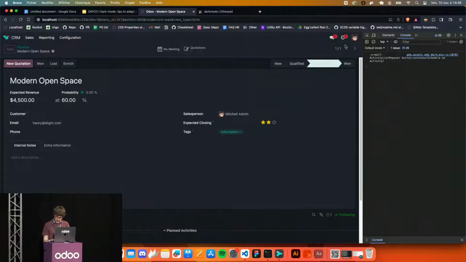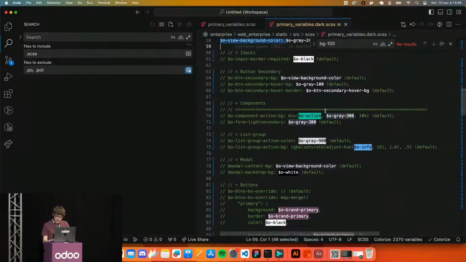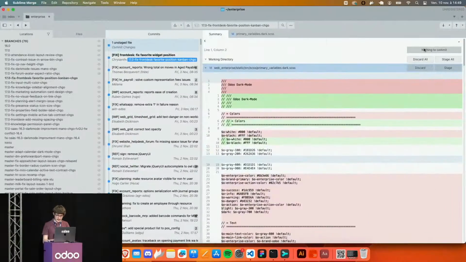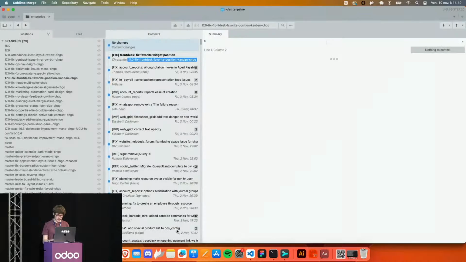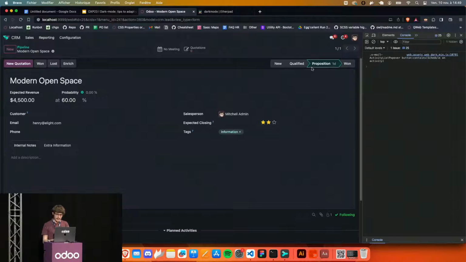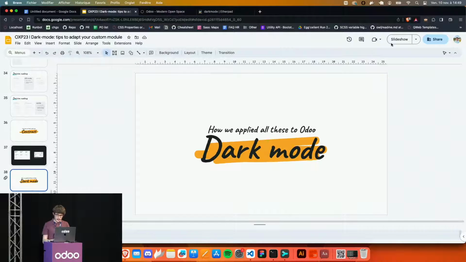We still have something missing here, but this is actually due to the other stuff below. So if I remove this, so let's remove the changes we applied, we can see that everything is working fine now. We have the right contrast, we have the right colors, and everything is working as we want it to do.